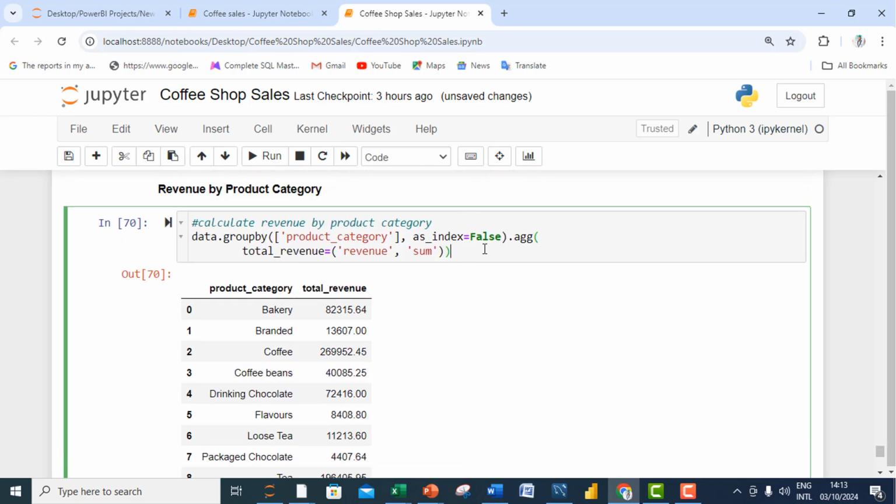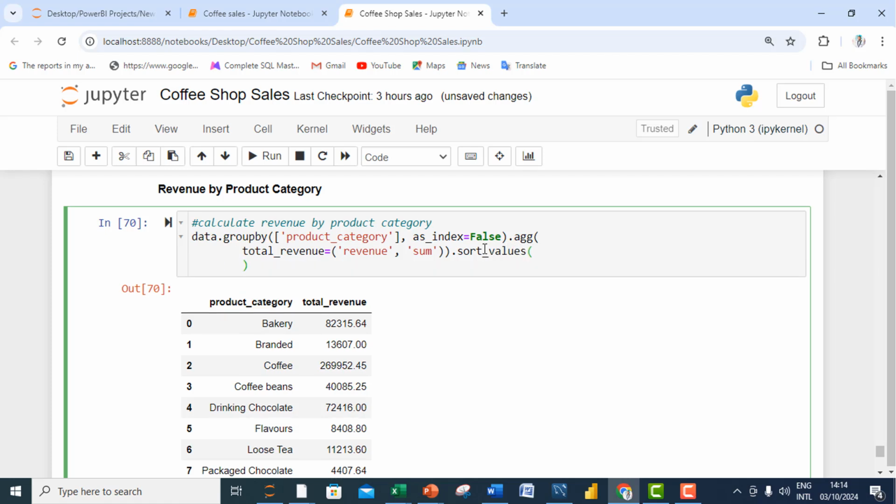So in our statement, we are sorting the values, and we are sorting by the column called total revenue, and we are doing that in descending order, so ascending equal to false.